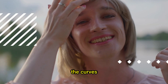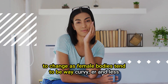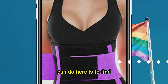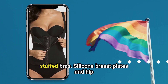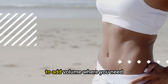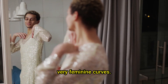Number 1 tip: The curves. Probably the most difficult part of physical appearance to change, as female bodies tend to be way curvier and less robust than male ones. The best you can do here is to find the best shape where you can, and preferably one that fits you well. Waist cinchers and corsets will reduce your waist, while stuffed bras, silicone breastplates, and hip pads will do wonders to add volume where you need it. This will give you the female signature hourglass shape, as well as new very feminine curves.